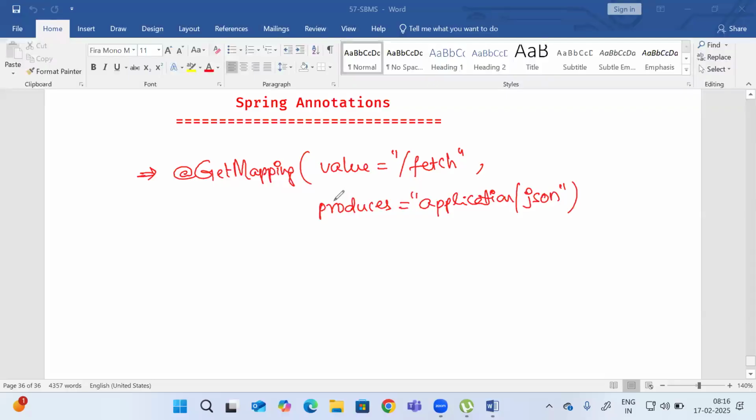When two parameters are available, can I avoid writing this name, the parameter name value? No. Can I avoid this value parameter like this? No. When can I avoid it? When it is optional to write the parameter name as value, if that annotation has a single parameter. But here there are two parameters available. That's why I cannot avoid it. This is the example I'm telling you. Am I clear with that? Very good. Suppose I don't have the second one. Assume that I don't have the second one. I have an annotation like this only.